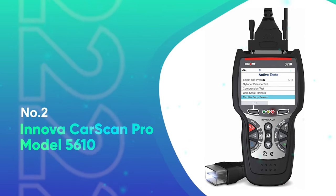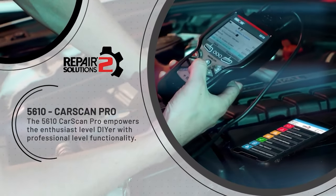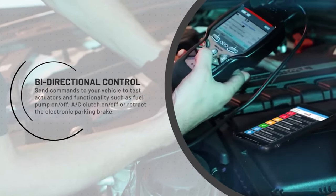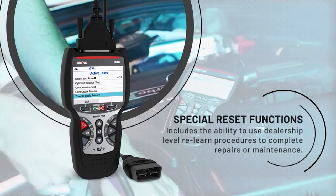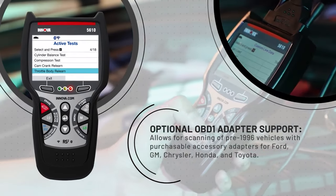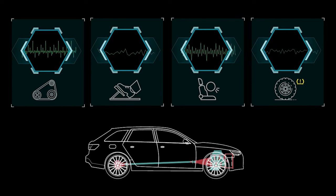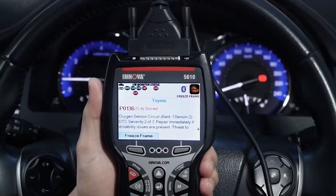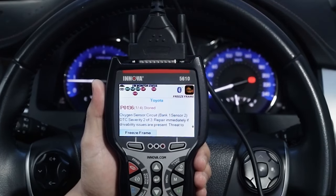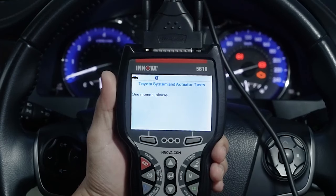Number 2: Innova CarScan Pro Model 5610. The CarScan Pro delivers pro-grade functionality at a consumer price. This dedicated OBD2 scanner tool works on nearly all German, Japanese, and American-made cars built for North America after 1996. It can decipher virtually every diagnostic trouble code, or DTC, that a car can generate, and can scan virtually every individual control module in the car, including more recent developments like tire pressure monitors in new vehicles, and not just the basic universal systems like the engine and emission controls. It can run a simulated smog test, evaluate the battery and alternator, and show live data for engine operation, anti-locking braking, and other systems during a road test. It ranks faults based on importance and shows freeze-frame data — a snapshot of exactly what was going on in the car when its control electronics triggered the trouble code to begin with. The car diagnostic tool can even predict a DTC that's likely to flash in the near future.